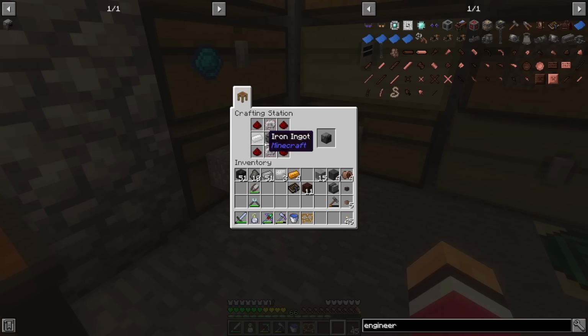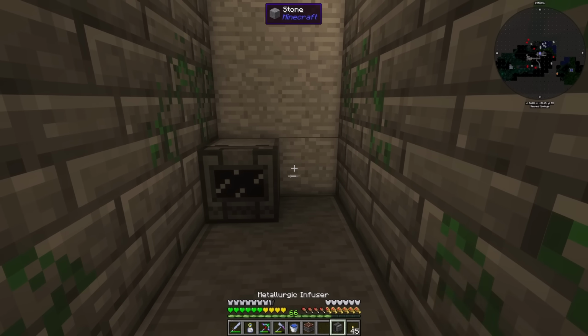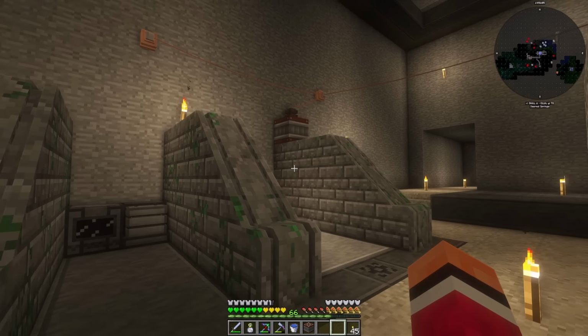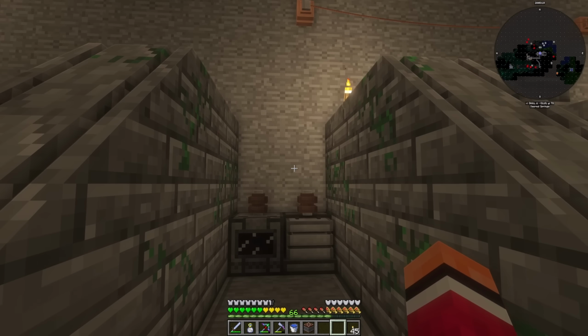And I'm going to immediately use the second casing to make an enrichment chamber. I'm not going to go into making the IC2 circuits for it here, but they're really straightforward. It's just iron, redstone, and rubber. I'm going to for now set up our mechanism machines right here, just between these walls. It's obviously not the best place for them, but like I said, we'll fix this soon enough.